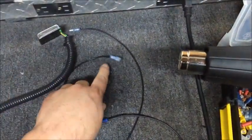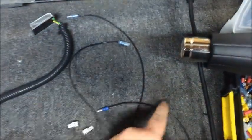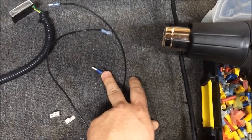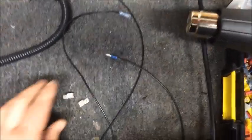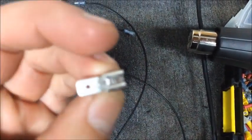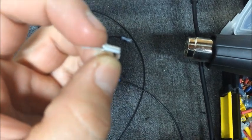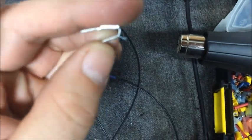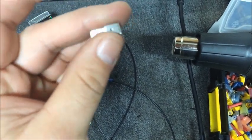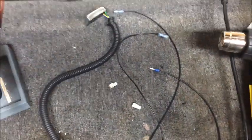Here are all our connectors. This is going to be to coil one and coil two — it doesn't matter if you mix them up. Then a bullet connector, which I also soldered on, is going to go to the tach. I'm using these piggybacks — you push on one spade connector because the Kohler coils use spades. You put it on your original coil wire and then you can piggyback the tach adapter wire right on the side. Nothing special, just a real quick installation.